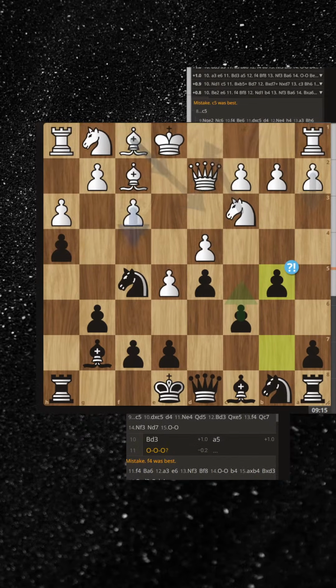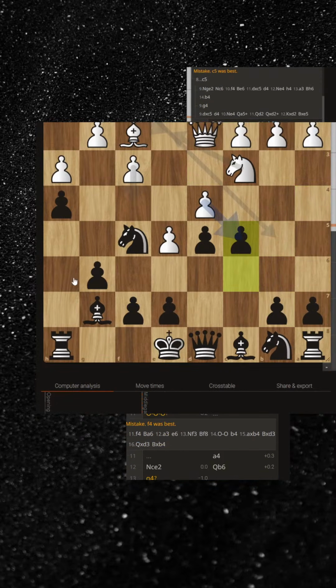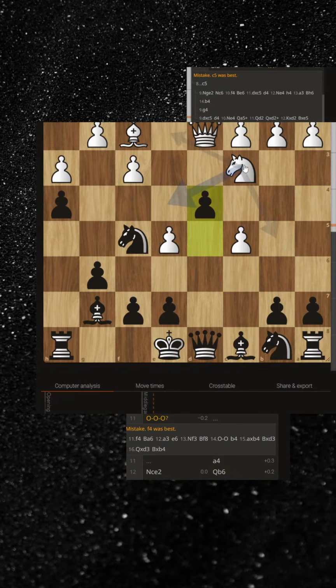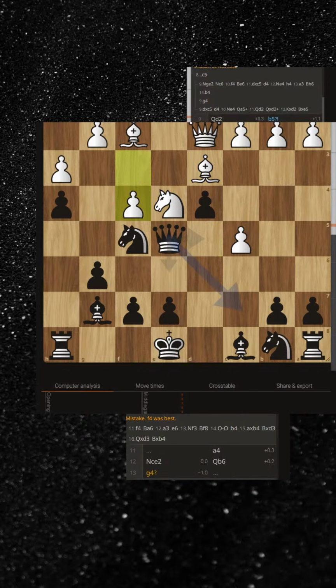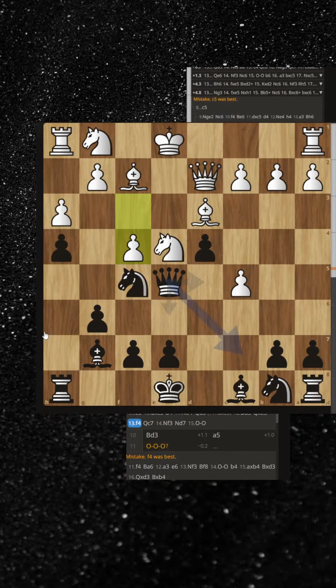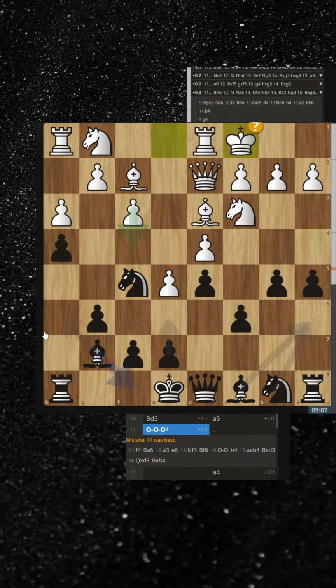And there was one inaccuracy, which was b5. I apparently was supposed to play c5 there again. Come on, this is just not good. I don't enjoy these positions, but other than that, I played perfectly the whole game. Yeah, the whole game was perfect.